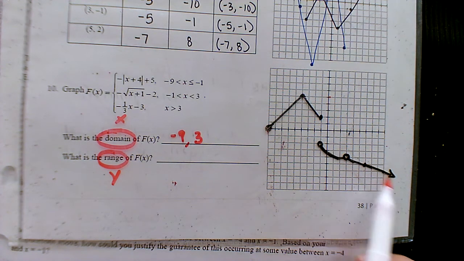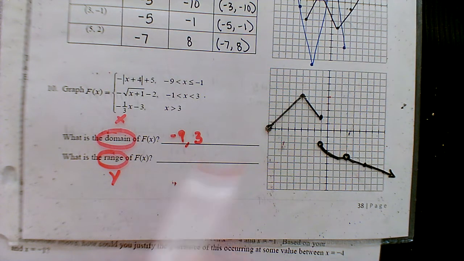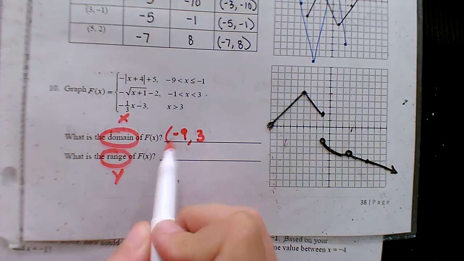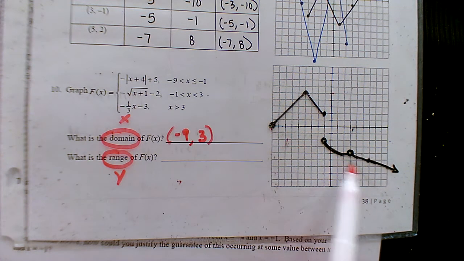Now I know we still have more graph to go, but you're creating an interval, like a beginning point and an ending point, that includes all the values in between them. So we have to ask ourselves, can we include -9? If you were to plug in -9, would you get a point out? No, because that's an open circle. So that's when we use a parenthesis to denote that idea, that you cannot plug in that value. And we would also need a parenthesis on 3 because we had another open circle there.